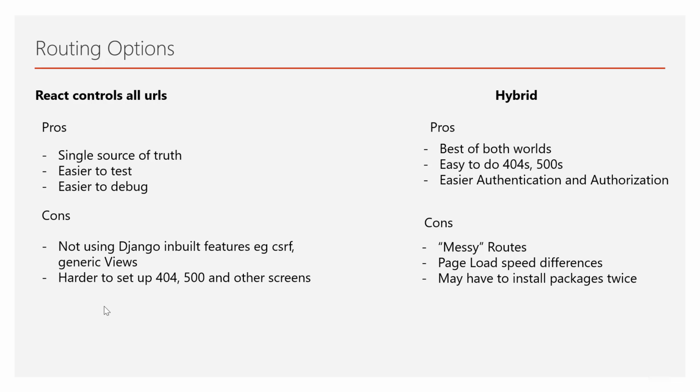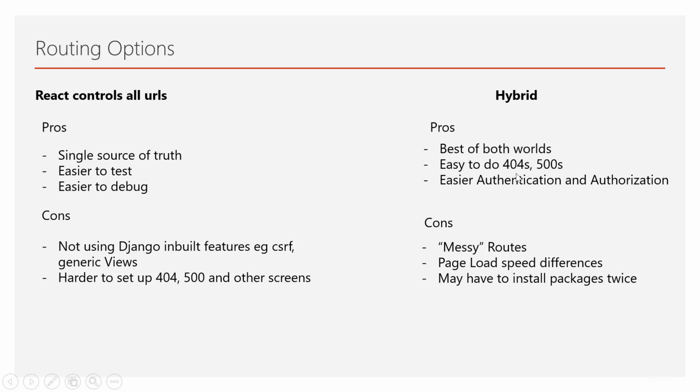The other thing is it's also hard when you're using React to set up 404 pages or 500 server error pages, because Django does this way easier and out of the box. So I usually find in my projects it's very easy to handle this with Django than it is to handle with React. And if we let React handle all control, we have to write logic in React to try and imagine how Django is thinking so that you can be able to handle some of the 404s, the redirects, and also the 500 errors.